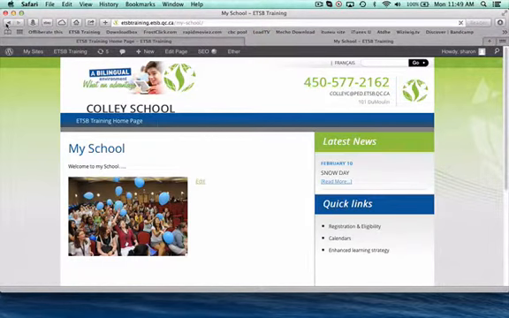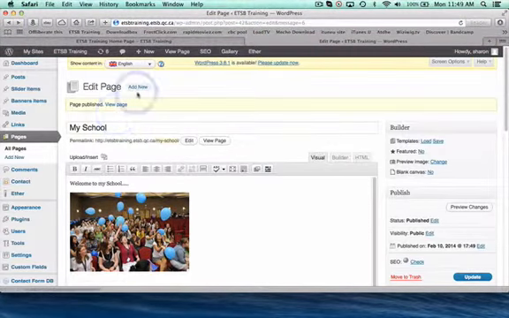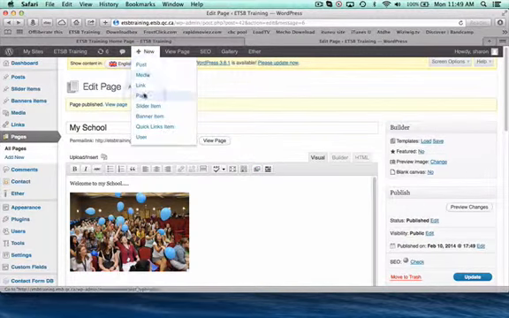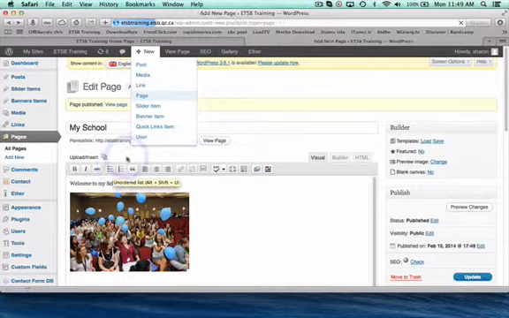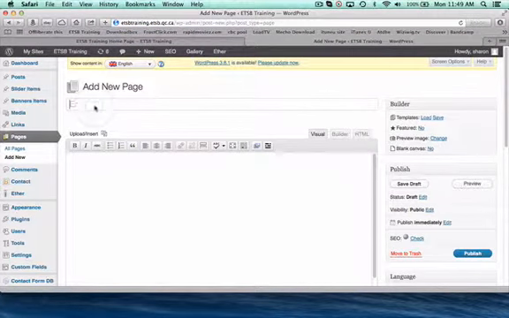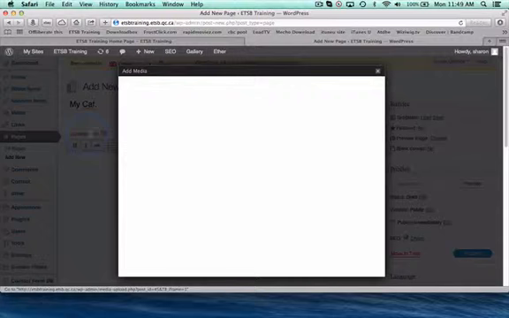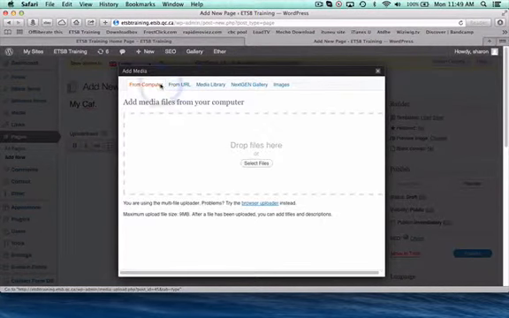Now, I'm going to go back. I want to create one other page. So again, I'm going to do new and then page. I've saved this one, so don't worry, it's still in my inventory. I'll show you where they all appear in a minute. And I'm going to put my menu for my cafeteria. Again, I'm going to simply insert my menu, and that's all I'll do for this page.